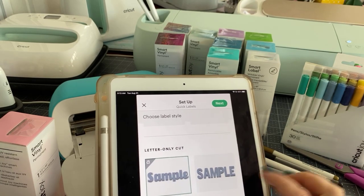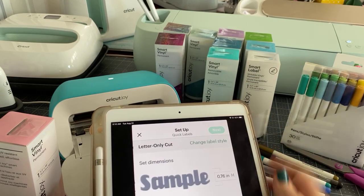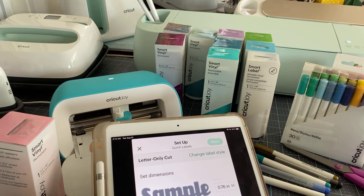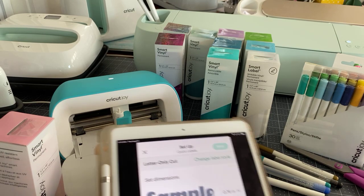I'm going to ask about it. So let's do this one. And then once we pick the one we like, we hit next. Now it's going to ask me how tall I want this label. This is kind of important, but it hits it like a standard, which is about 3/4 of an inch.